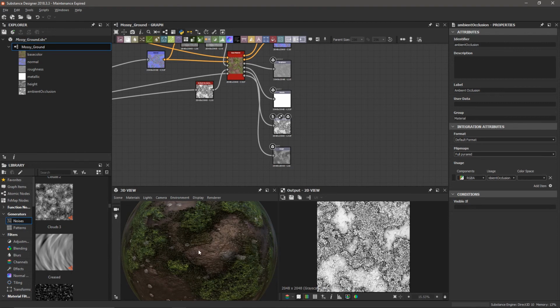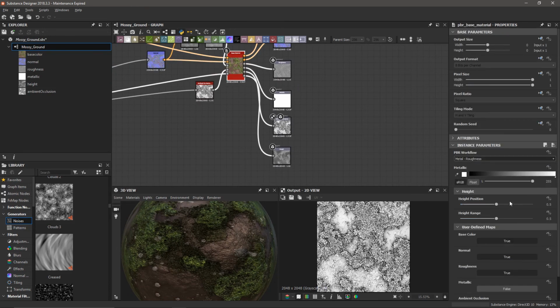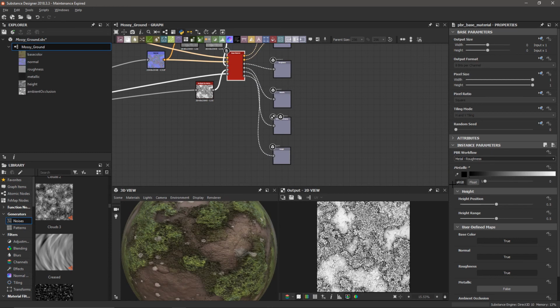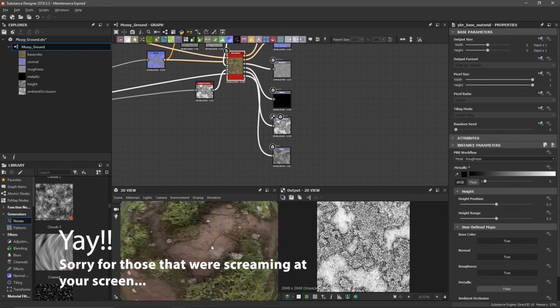I think that has something to do with, let's see, my metallic value. That's going to bring it back. No metallic here. No metals.